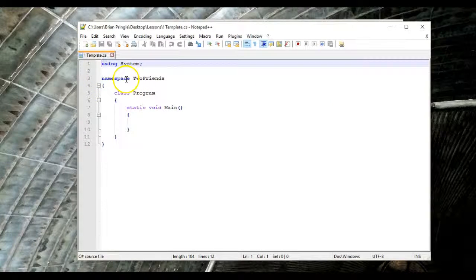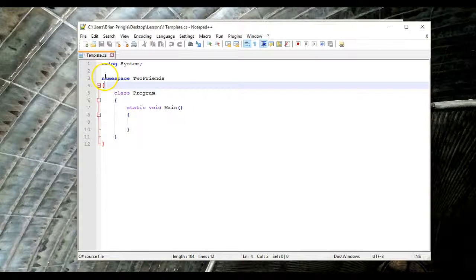I created a namespace, which in the prior lesson I didn't have you do, but I would suggest getting in the habit of setting it up like this. So we have a namespace, and then the name of the program goes here, and then this left curly bracket. If I click on that, you'll see the one down here turns red. So these two belong together.